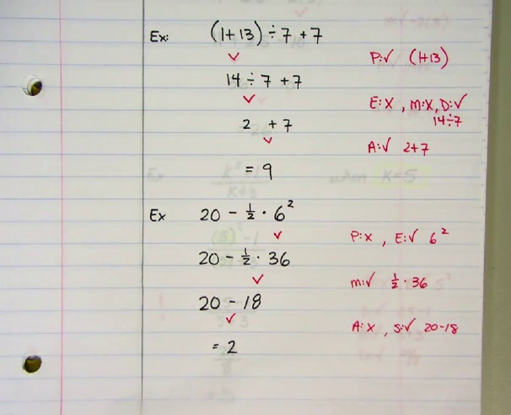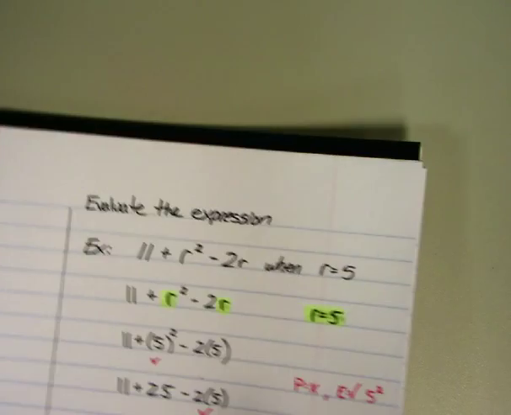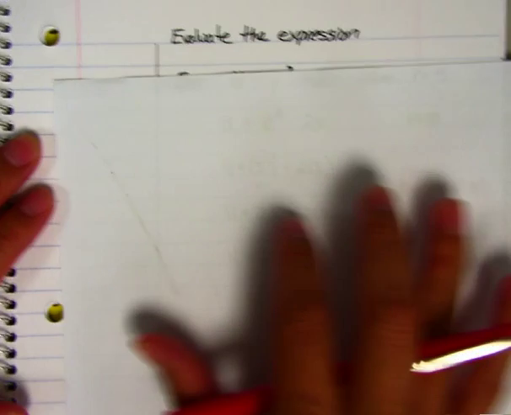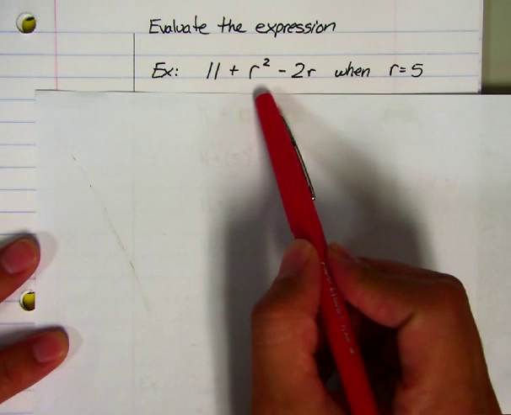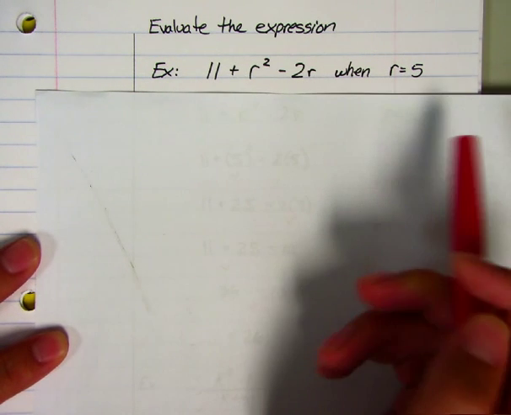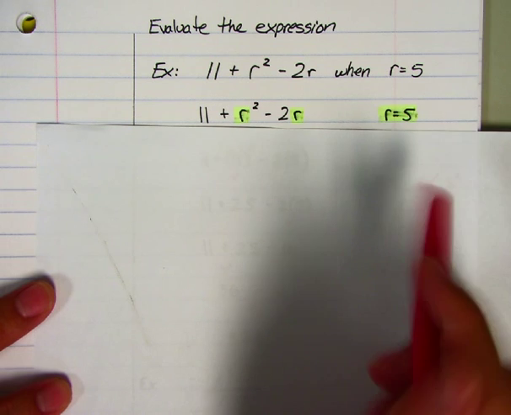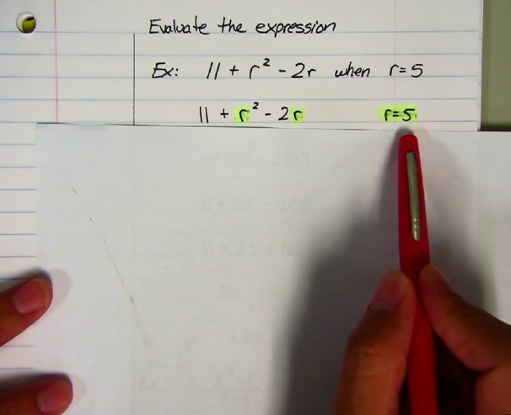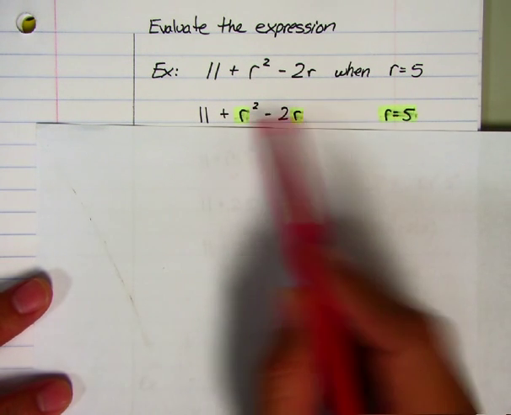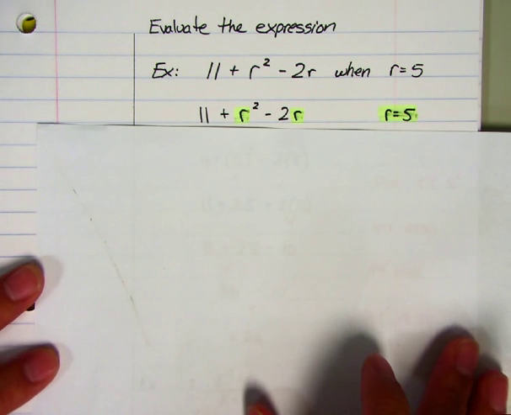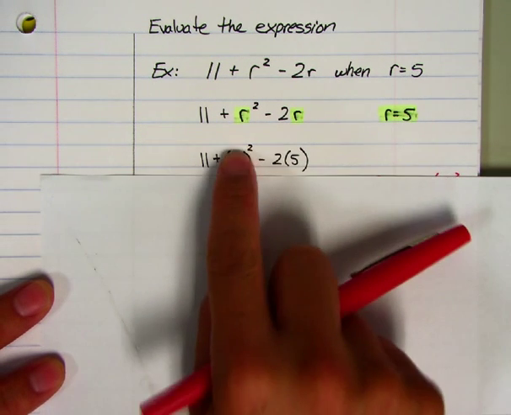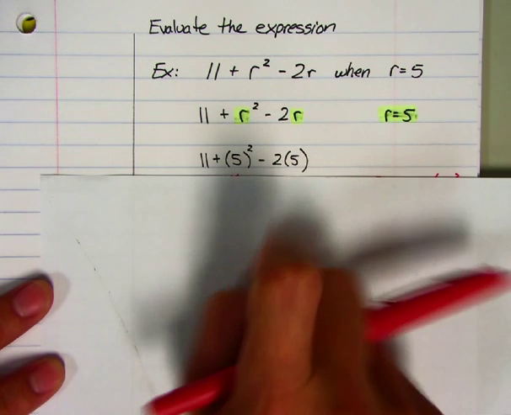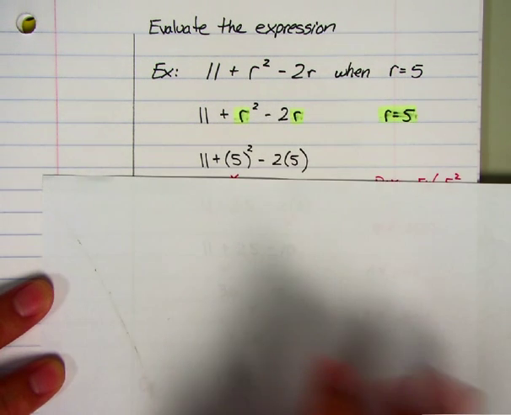Okay. A couple more examples. This is when they ask you to evaluate the expression. So you need to do one extra step, which is to plug something in. Let's take a look at this example. 11 plus r squared minus 2r when r is equal to 5. All that means is, look, if you already know what r is equal to, go and replace it. Everywhere you see an r, you're going to replace it with the 5. And I think it's good habit to replace it with a parenthesis, almost like a fingerprint showing, hey, this is where I replaced, and it leaves that parenthesis.